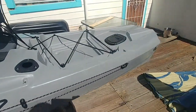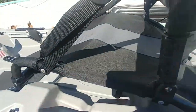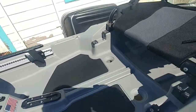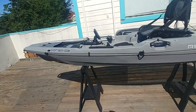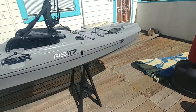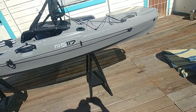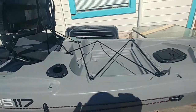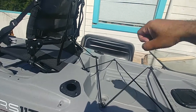I'm looking into what type of crate or storage area I'm going to put back here. They've got these little pockets in these areas where you could put Plano boxes. I have all kinds of places to put Plano boxes, and if I have to use Velcro for certain things I can do that. I also want to be able to carry a few rods. I may go with the way I did my old rod holder where I get some PVC pipe — it would allow me to carry four. Or I could get a black pack from Yak Attack or even just a crate with some holders and still carry the same amount.